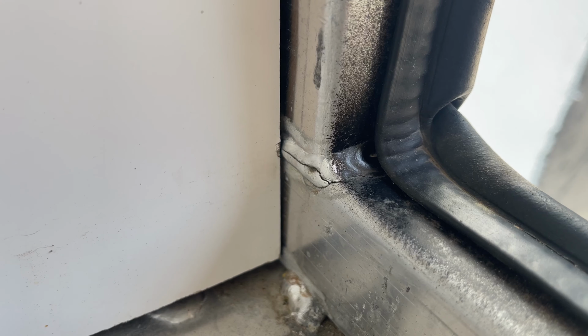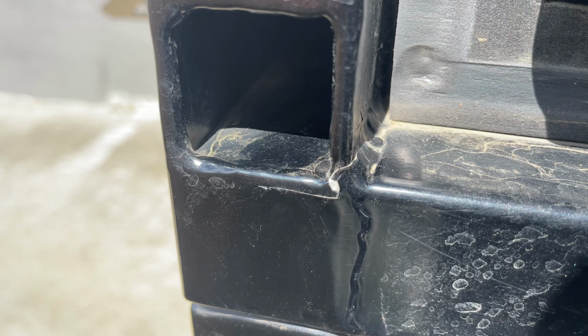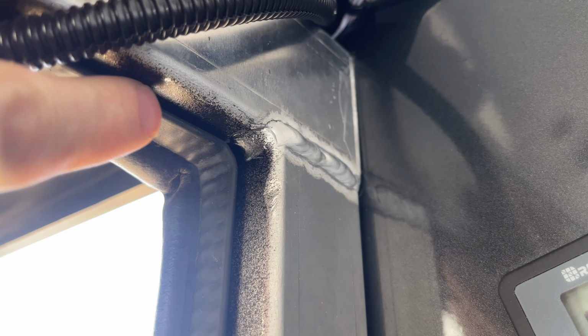So as I said in the introduction of the video, all 8 corners have cracked. And as you can see by the footage here as well, the cracks are quite significant. Now it could have been from a range of different problems. So problem number one, when you look at some of these welds, it's like they really haven't adhered that well to the actual pieces of alley. The welds sort of just sit up on top of the alley and don't really bond where they should be. So that could have been one of the things. It could have been the workmanship of the TC box.